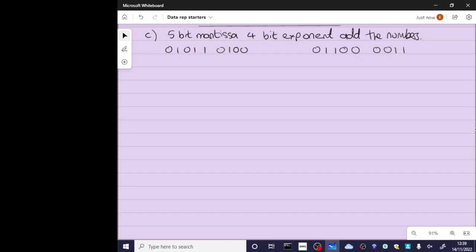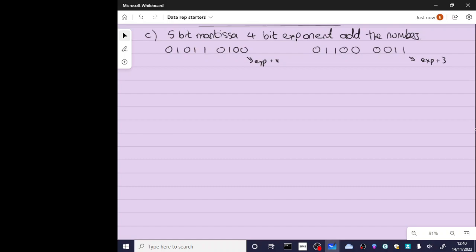So you go, all right, 1's 3, 1's 4. I can see that. So I'm going to identify that. I'm going to say exponent is plus 4. Exponent is plus 3. Now you could equalise them, but it's easier to just unnormalise the 2 numbers, and then it's the same process every time. You're not going to make a mistake.